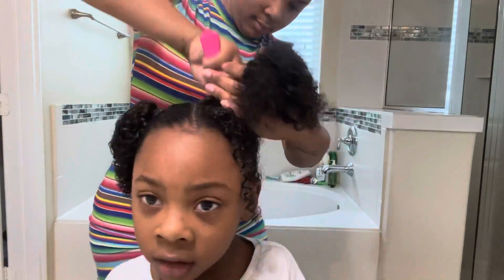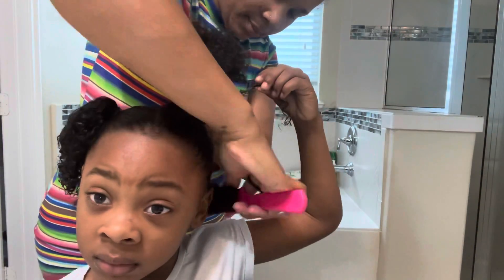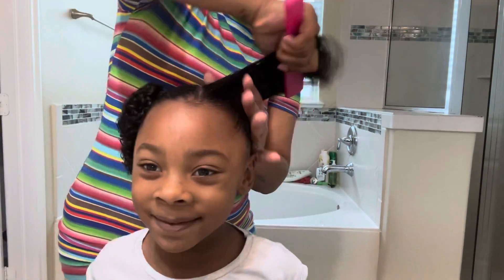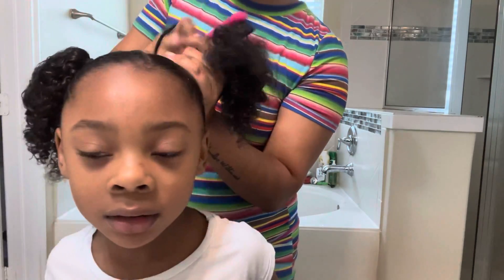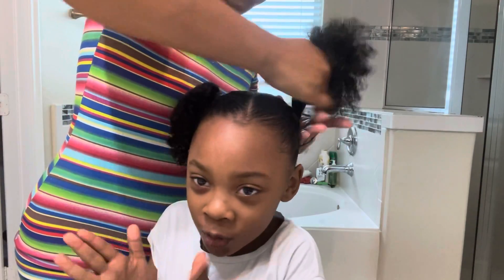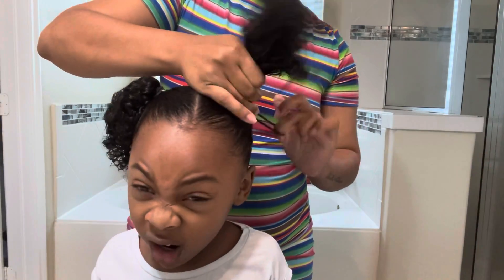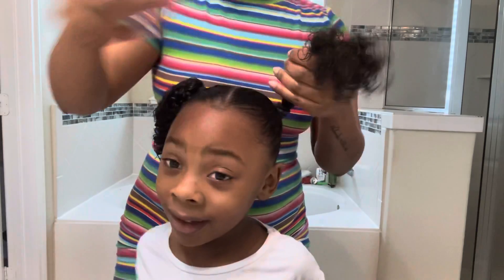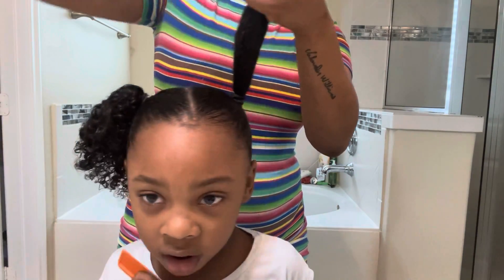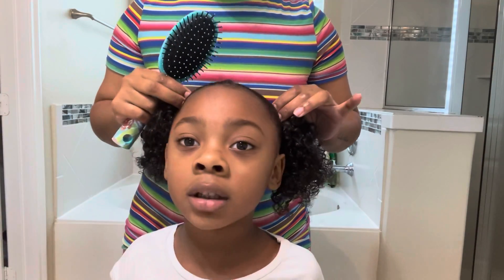I like to use the thick rubber bands because I know when you use those small rubber bands they tend to pull the hair and that also hurts — and Nala's definitely gonna let you know. So I got the thicker rubber bands for baby girl this time. I'm going to do the same thing on the other side: put it in a ponytail, make sure she is moisturized all through her hair, brush her ends, and give her two curly ponytails.